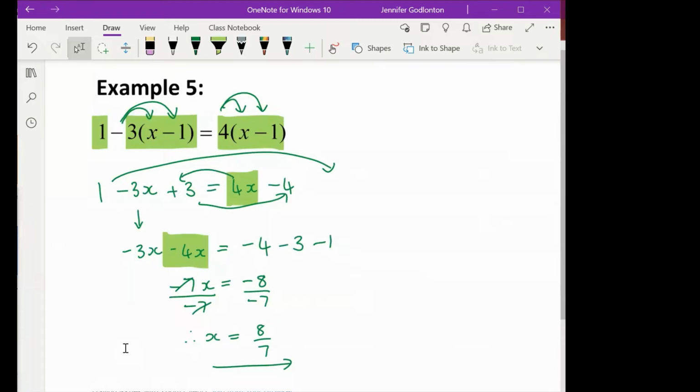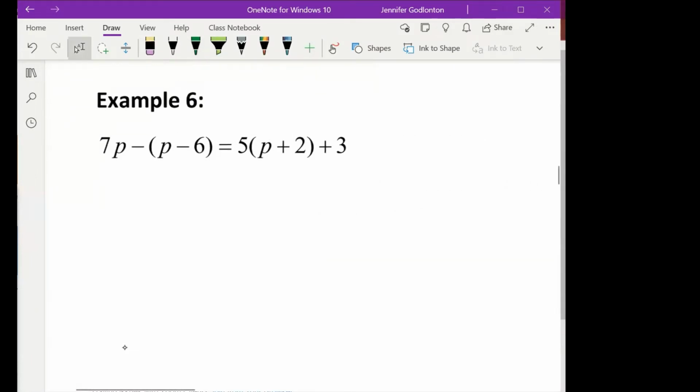Okay. Ma'am, hello. I got -8/7. Was the -7 negative or positive on the left hand side? Was it a -7x? Oh, okay. Okay, I see my mistake. Sorry. No, don't apologize. That's what we're here for, don't worry. Lulama, can I move down? Have you got it? Okay, great.